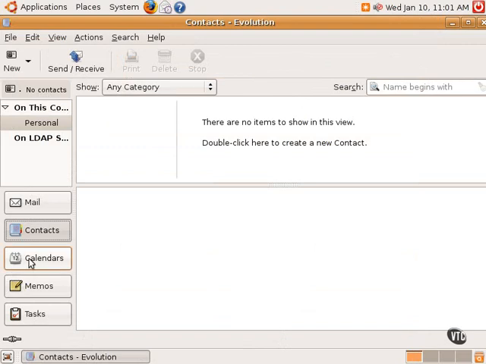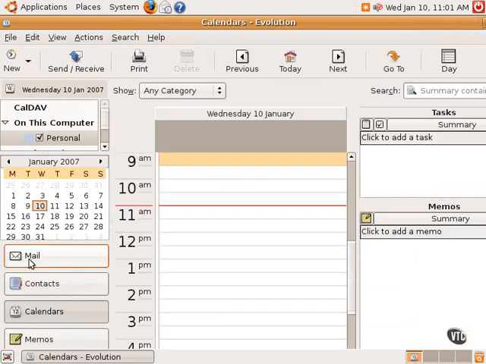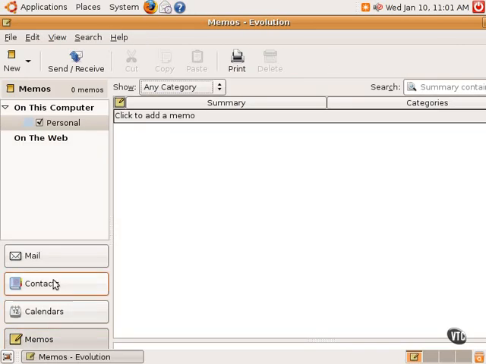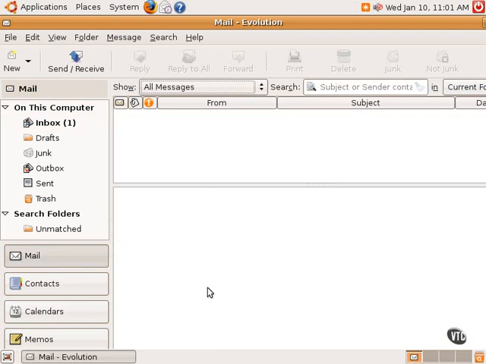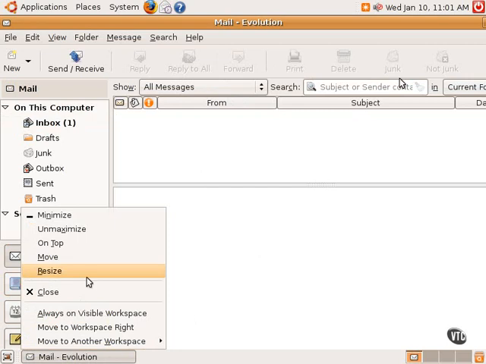Calendars is another component of the Evolution email client, and again, it's very similar to Microsoft Outlook. It shows you a daily summary. There's different ways to view the calendar, of course, by week or by year or work week or what have you. One can easily select appointments and add people to the appointments if this is a group shared calendar, for example. Memos is another section of the email client that allows one to create little memos and notes for other users or for yourself. And this got resized. I'm going to remove it.